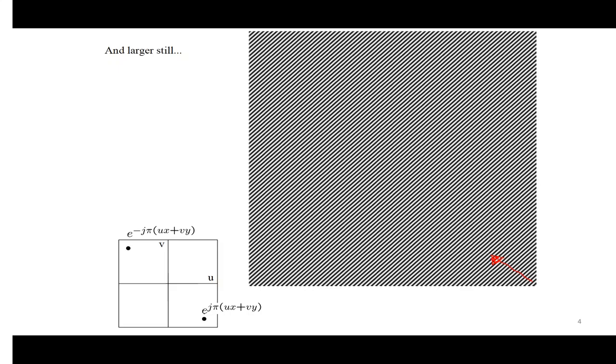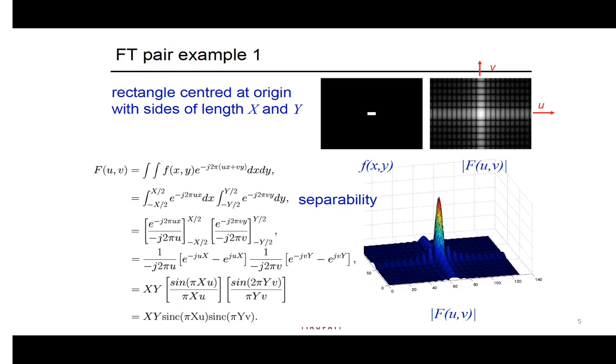I want you to try yourself, implement these things in MATLAB, play with them and get more clarity about how these waveforms are there, how the orientations are there, how it is getting represented in the frequency domain. What happens if you have a cosine in the spatial domain, how does it get represented in the frequency domain? Suppose I have just a cosine in the frequency domain, what would be its equivalent in the spatial domain? So I leave the rest of the analysis for yourself, and then I'll take you through a few more examples.